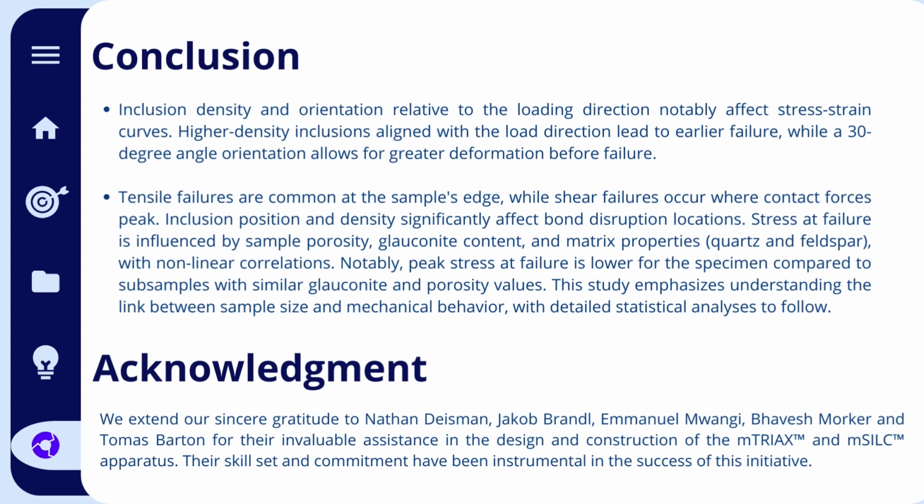Stress at failure is a complex interplay of various factors, including the sample's porosity, glauconite content, and the intrinsic properties of the matrix. These parameters don't exhibit a linear correlation, often offsetting one another. Also, we observed that the specimen's peak stress at failure is lower than its subsamples, despite similar glauconite and porosity values. This study shows the importance of comprehending the relationship between sample size and mechanical behavior, and we plan to delve into detailed statistical analysis in our subsequent research.